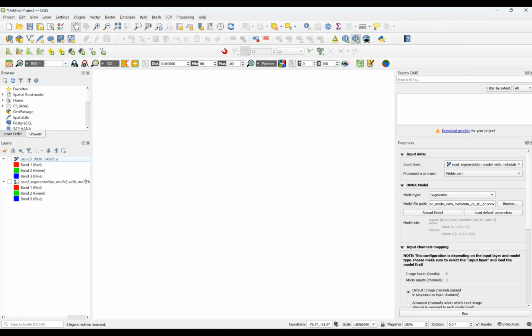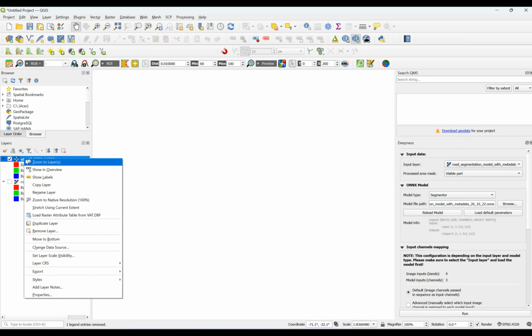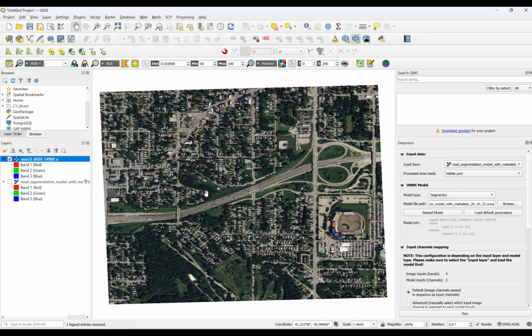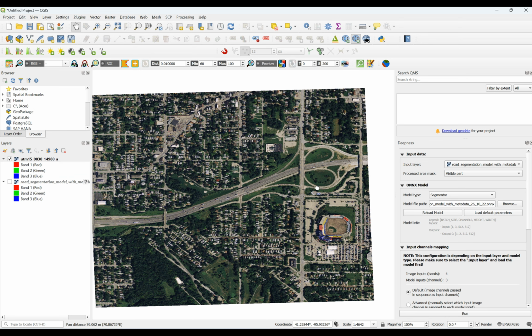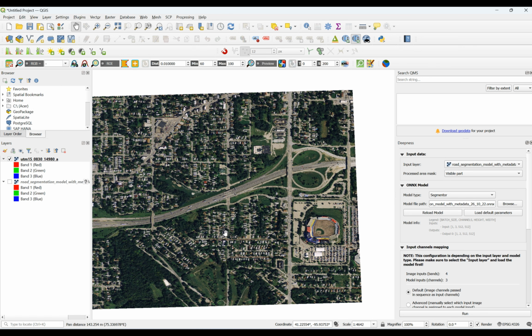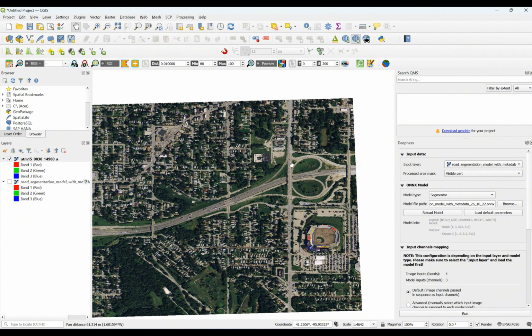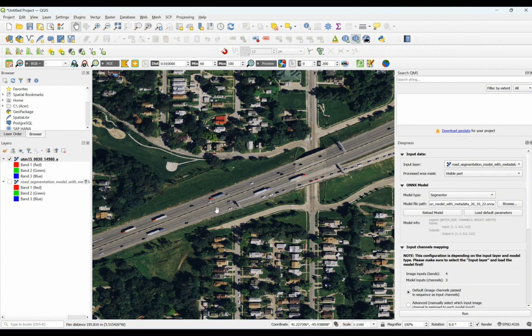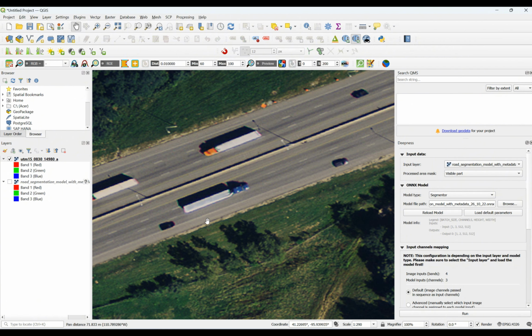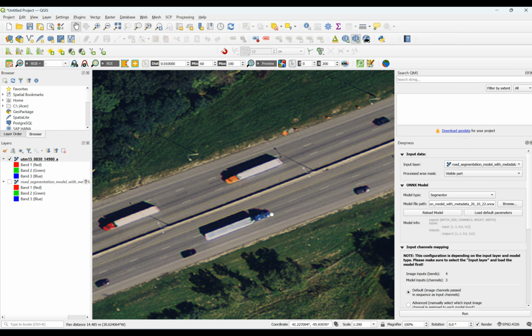As I said before, I'm going to use this model to apply road segmentation on aerial photos. For this purpose, I need the image. Again, I have to find an appropriate area for my purpose. For example, this area I'm selecting and zooming in.